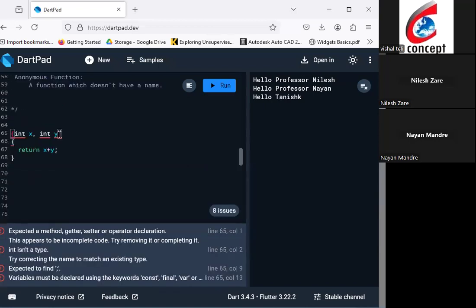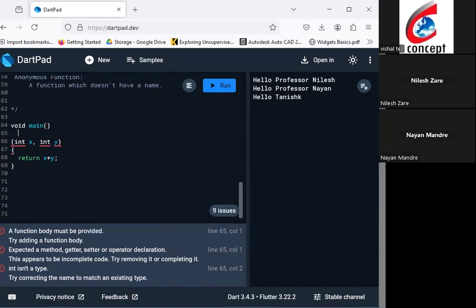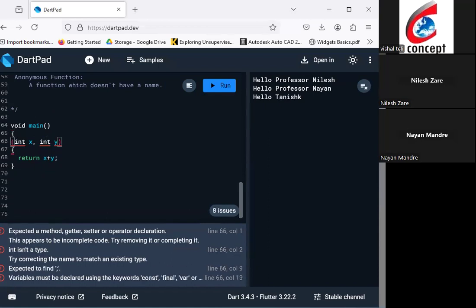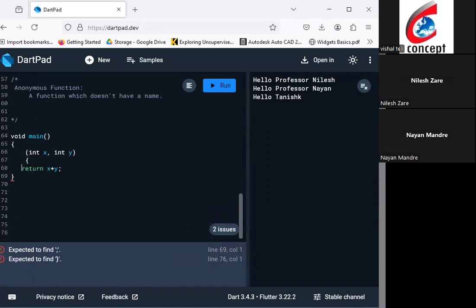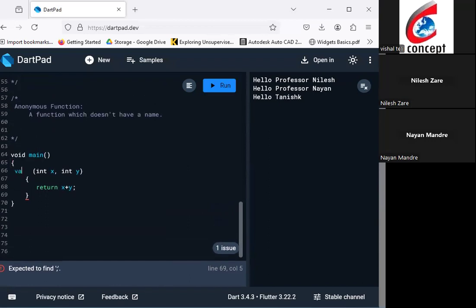Let me clear this by writing it in the main function. We are removing the name of the function and the return type, and we assign this to some variable.